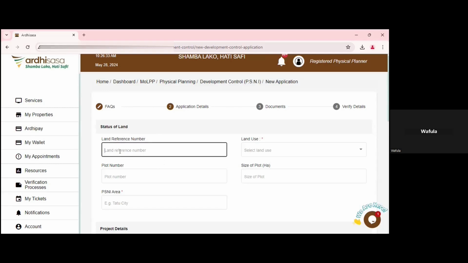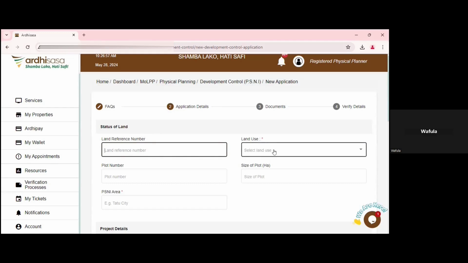One of them is the land reference number. So if within the development plan that you are applying for permission you have it, you should input the land reference number, which is not a mandatory field, because some planners may not have the land reference number but may have the specific plot number for the development. So in case you have it, you should be able to input the same.